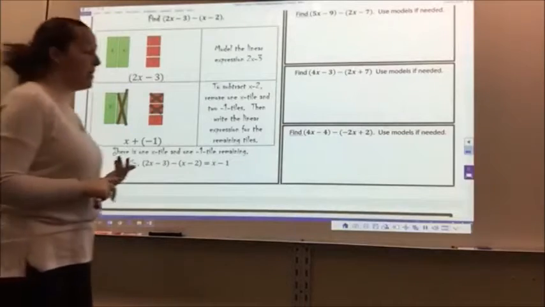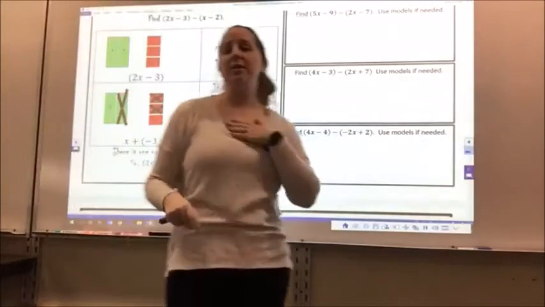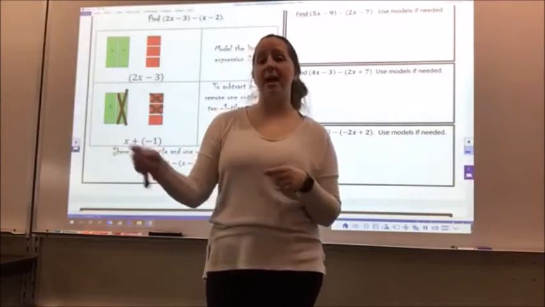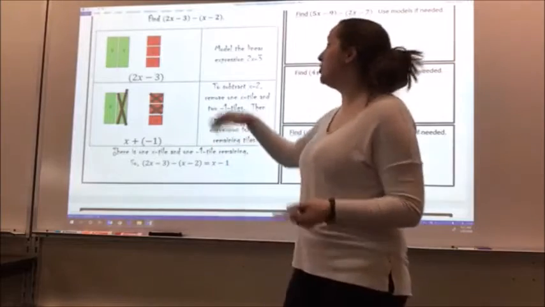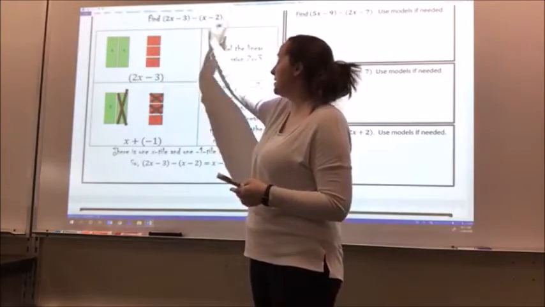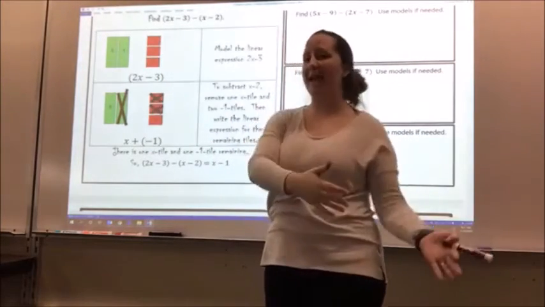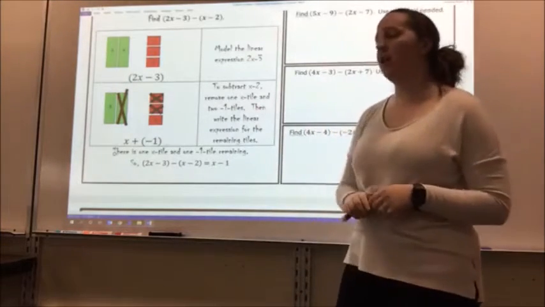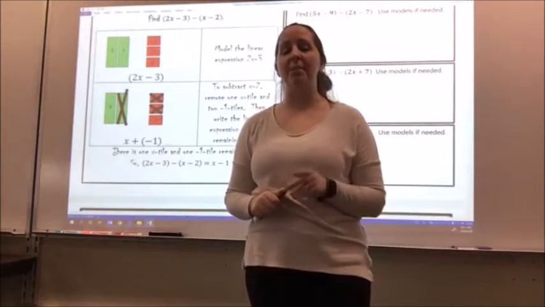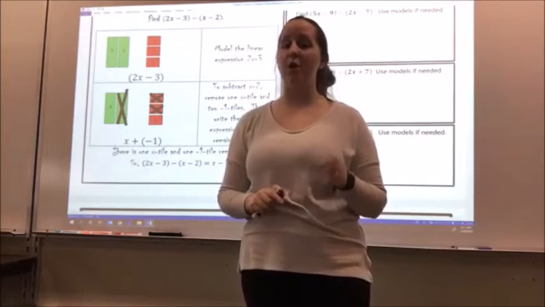You can use either method, it's completely up to you. Personally, I find that if I change all the signs for the second one, it's easier for me to visualize it. Again, you don't have to. If the minus negative 2 works for you, so I'm taking away 2 negative tiles, you can do that as well. Okay. So there are a couple of try it problems. I want you to go ahead, pause the video, try them out, and when you're done, we'll go over the answers together.